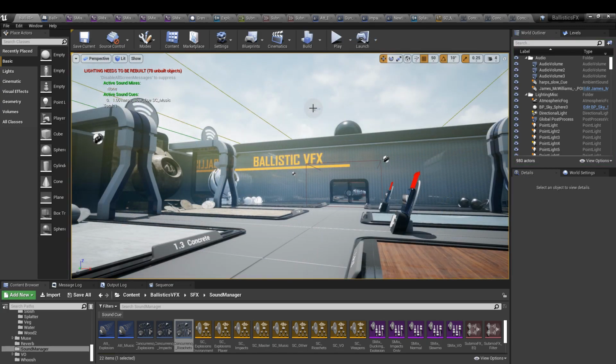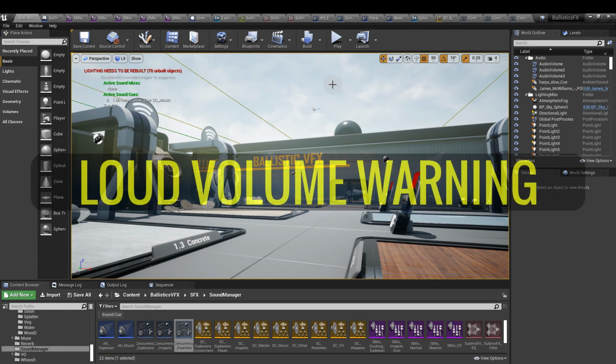Only 5 sounds that time, and the overall player experience isn't going to be affected by that in a negative way. So it's important to consider concurrency when you are putting your sounds into the game as well. Now there's something you might have noticed when those explosions were in play. We're going to have a look at that scene again, and this time I'm going to fire the rifle and launch the grenades, and you'll see what I'm referring to.